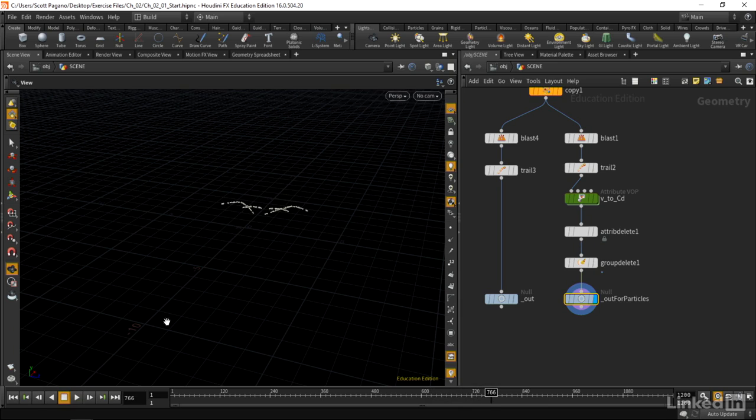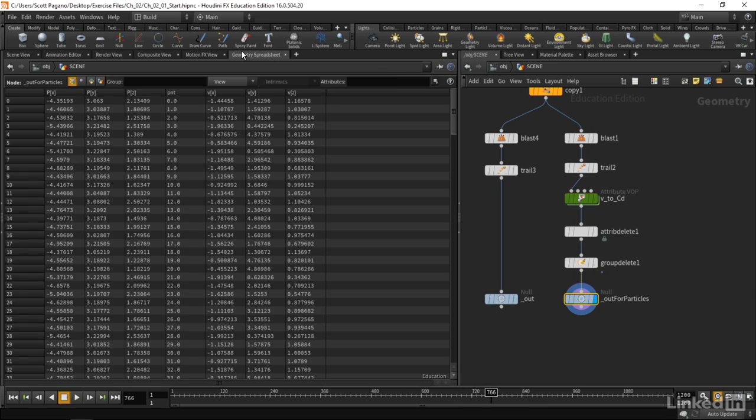The one other thing I'm going to show you is that on those points, if we go to our geometry spreadsheet, you can see that for every point, there's also this PNT variable where the point number has just been buried in there. And we're going to use this down the line because let's say we emit a bunch of particles off a point. We want to be able to know all the particles that came off that specific point to be able to connect them together later. And this is what allows us to do that. This is just a simple custom attribute you could set up with a create attribute where you're just assigning the point number to your own custom attribute to bury the source point number in there.